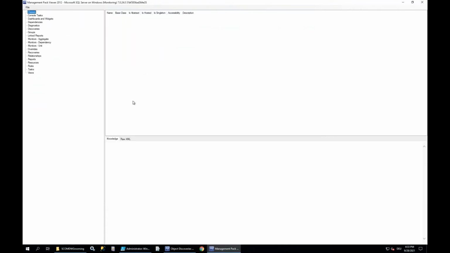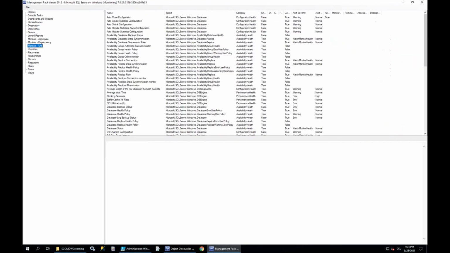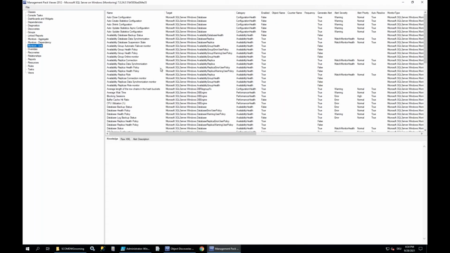If I click on Open, it gets loaded, and here on the left side you can see all the classes, all the console tasks, and on the right side you get all the entries which are available in the management pack. You see, for example, all the tasks, the targets, what application they are starting, and also a short description. The same applies for monitors: you see all the monitors within the SQL management pack, then all the rules.